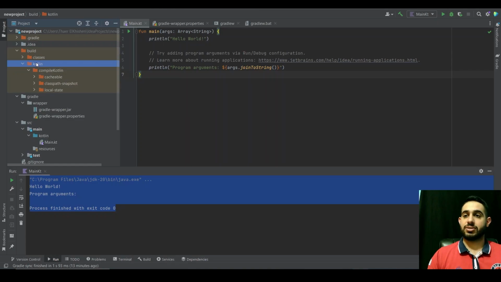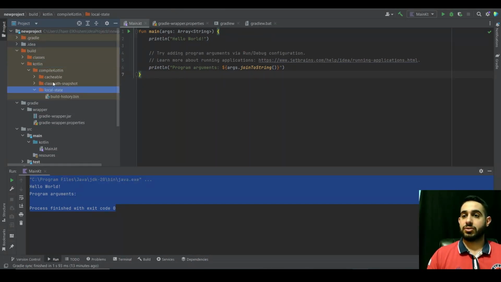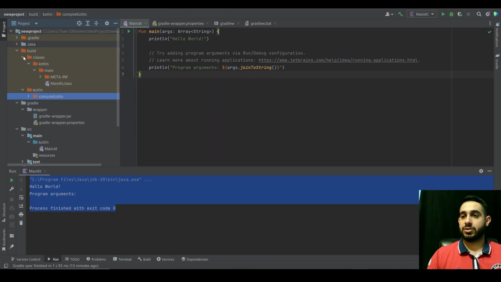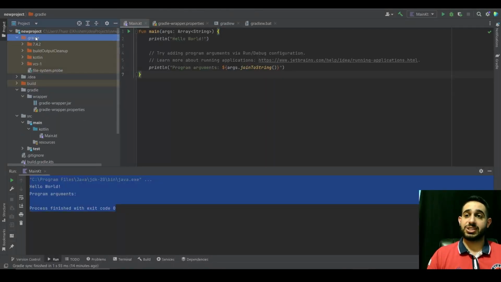So it pretty much is a build folder that's generated when you build your project. Okay, you don't need to know much about that other than this. Okay, that's the class that we use to build the project. This is where it's contained, so it's like an output that you can see after you build your project. That's the build folder. What's the .gradle folder and what's the difference between .gradle and Gradle?